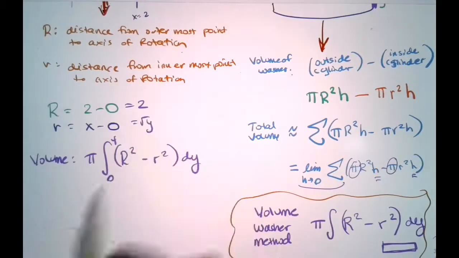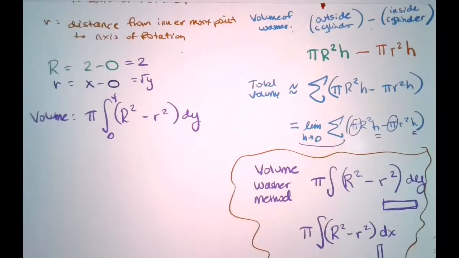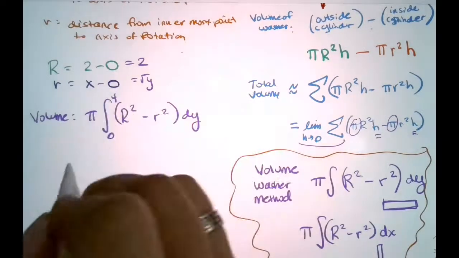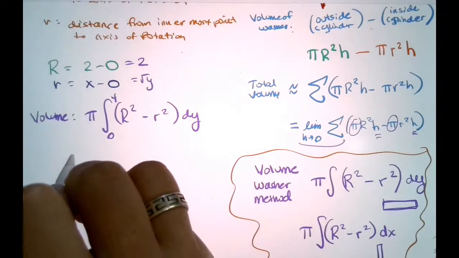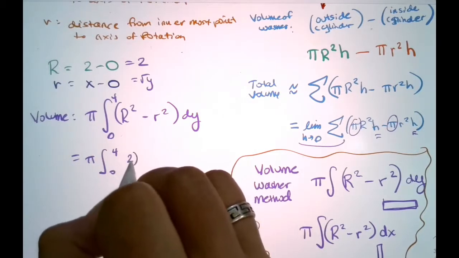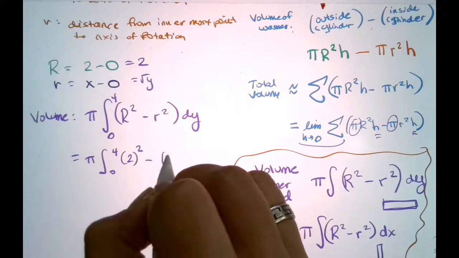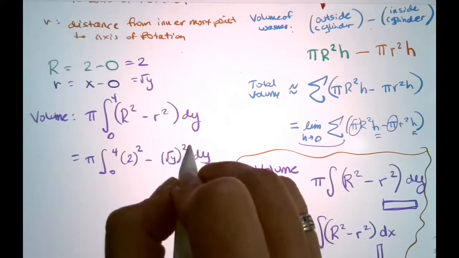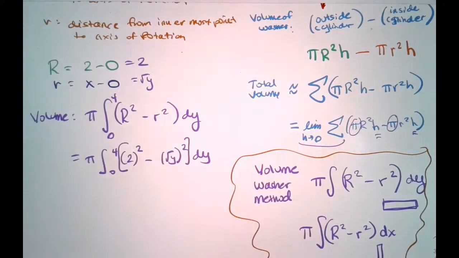And again, I don't need to write the minus 0 because it's not necessary. So look, this wouldn't earn you credit for setting up the integral that represents the volume. You need to actually plug the pieces in. Cap R is 2, and little r is square root of y. Now this would earn you full credit because that is ready to go.